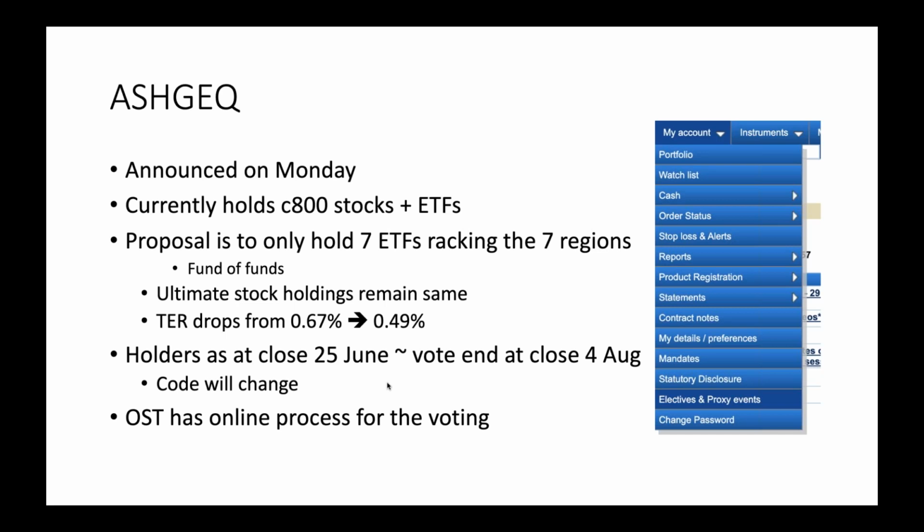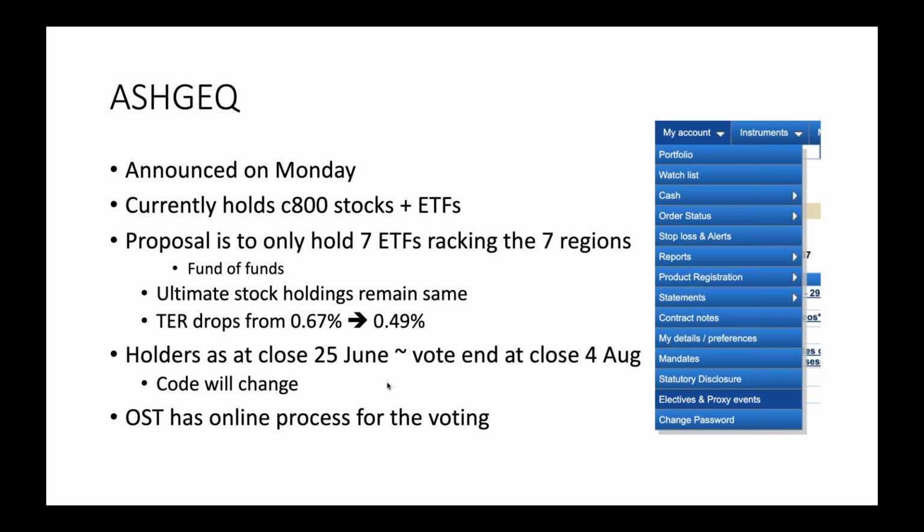Now, if you hold an S&P 500 and you do a look through, as I've always said, you're getting exposure to non-US. Even with the MSCI Global Developed Index, and the example I use is Apple. Biggest stock in both of those indices, and in fact biggest in the ASHGEQ 1200 as well. But Apple, of course, is not only selling Apple product in America. I'm presenting this on an Apple product, and I live in what we call an emerging market, otherwise known as South Africa. But what I like about the ASHGEQ is that it also has about a 7% holding into emerging markets, direct emerging markets. Now that excludes Africa. So it's going to be Latin America, it's going to be Asia, but we have enough Africa exposure due to our home bias, our Reg 28 products, etc., investing onto the JSE.